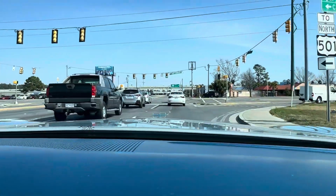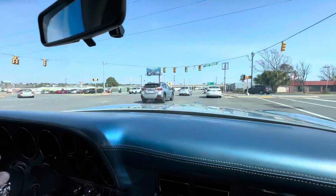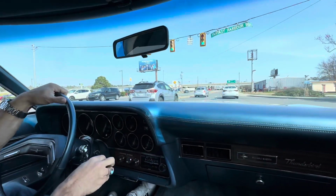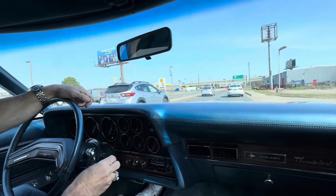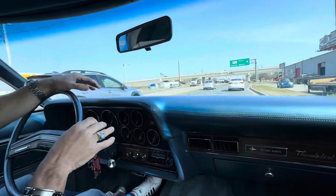And I will share the link. This car is currently running on Bring a Trailer now. You're gonna see it on YouTube first, and I will share the link as soon as I upload this video. You guys will have hundreds of pictures to choose from. I want you guys to pay close attention to the undercarriage. It's got a beautiful undercarriage on this car.